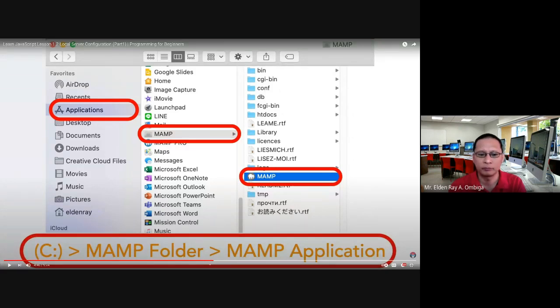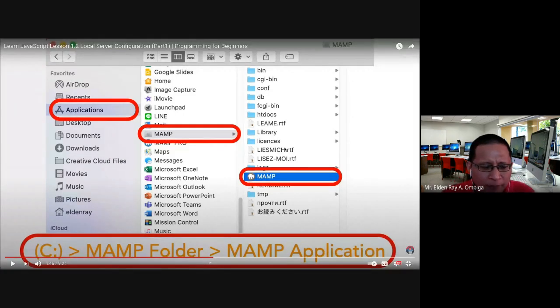All right, so I'd like to pause here for a while, just in case you're having difficulties catching up. For you to be able to catch up, the location is inside MAMP, whether you're using Mac or Windows, and then MAMP. For Windows, it's the MAMP folder, MAMP application.